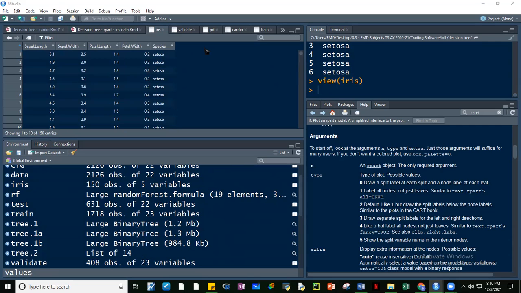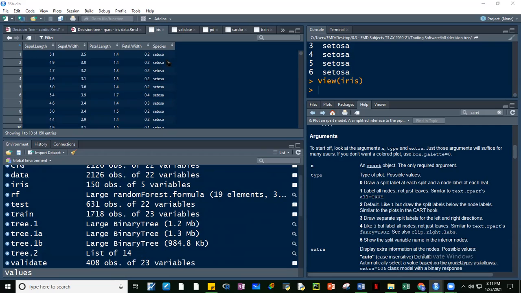Our goal here is to be able to predict whether it's setosa, versicolor, or virginica. If we were to use regression, then it's called multinomial logistic regression, because you have 3 species.